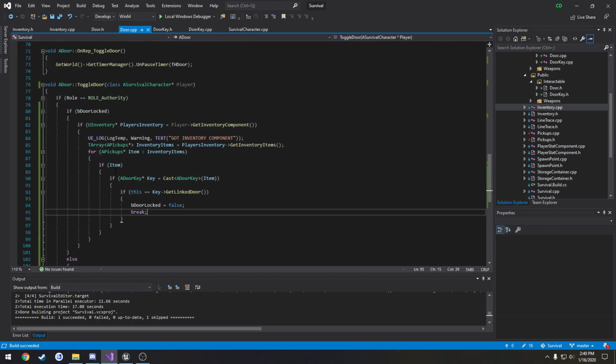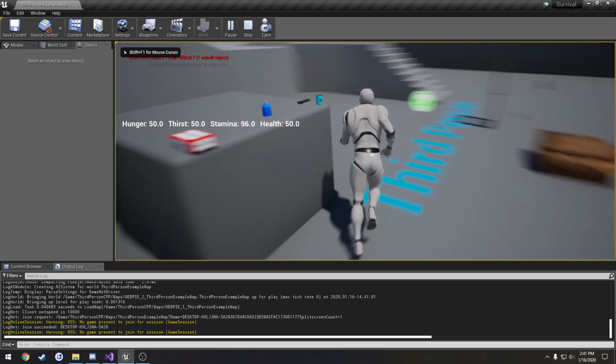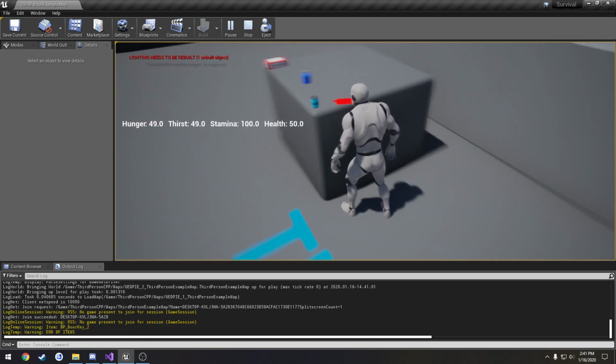So, CPP. Oh, right. Wait, we're unlocking the door, but we never set it to open if we have the key. So let's just confirm that we're seeing the log. If I can pick up the bloody thing.